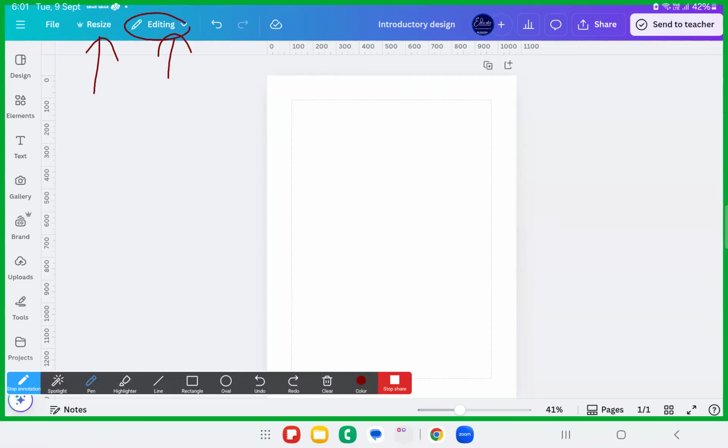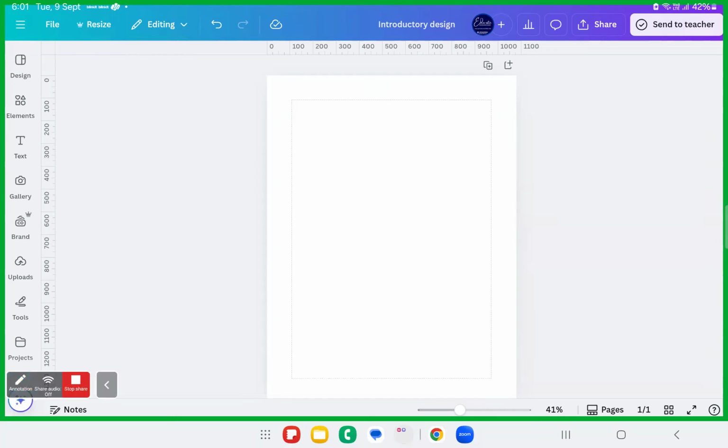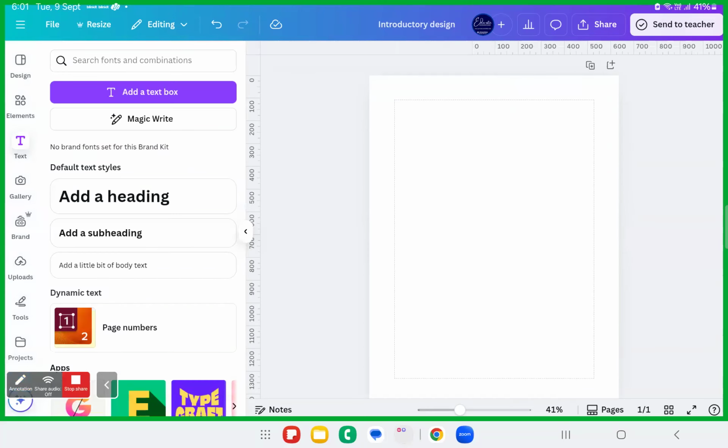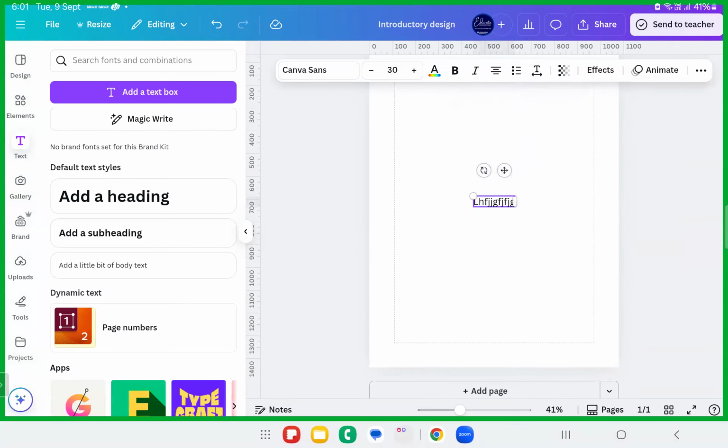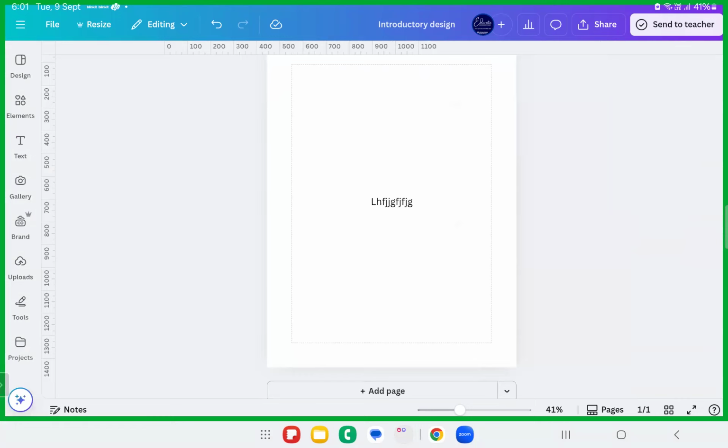Okay, now we are in the editing mode. This is the undo button, this is the redo button. Tell me what is undo and what is redo. Someone here, what is undo? Okay, I'll write something here. Okay, I've written something here. I don't want it. What is undo? I'll remove this, right? Back to the same position, back to the same place. What is redo? Return to the same position, right? Yes. I want something that I've undone. I want it back, I'll just redo it. Okay, I'll redo it. So these are the two options that are very easily available on Canva.